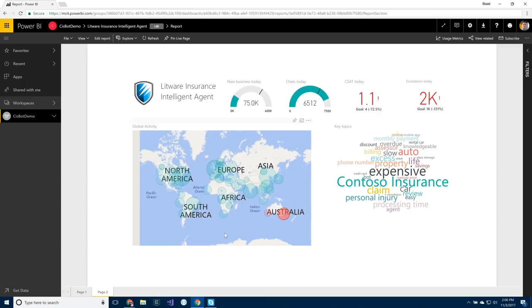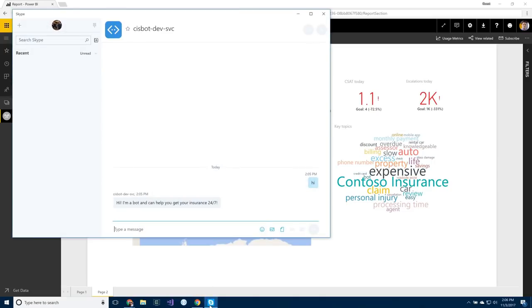One of the other capabilities of the Litware Insurance system is its ability to contact customers wherever they might be. And in fact, this is one of the greatest strengths of a conversational bot. For example, if I, as a customer, am working in Skype or Facebook Messenger or whatever preferred messaging channel I use to keep in touch with friends and family, I can also talk to the Litware Insurance bot. So here's an example. I am now in Skype and I've opened a channel with the bot. I can do exactly the same kinds of things as I did in the website, but over this channel as well. So here I can make the same inquiry.